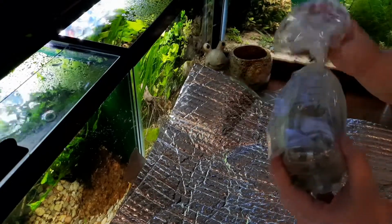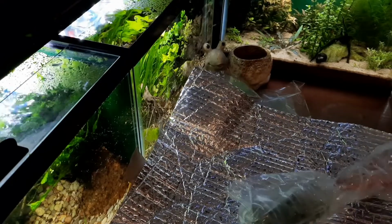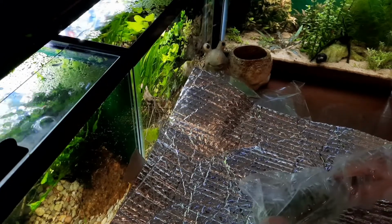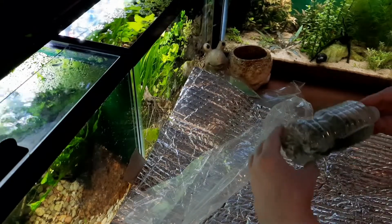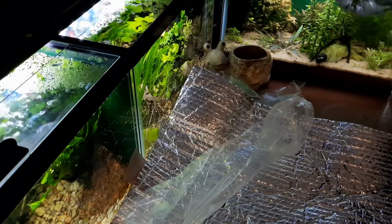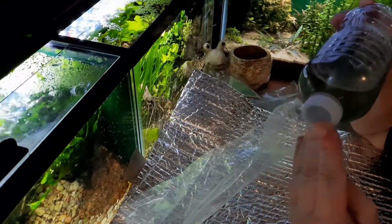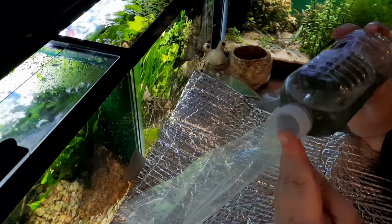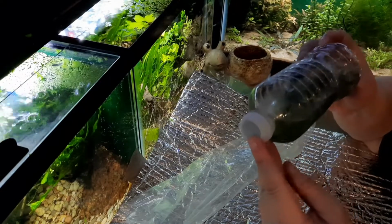Guys, you're looking good. Oops, didn't slosh right there. Let's get these eggs out. And then better look. Well, the container's kind of frosty right now, but I am seeing the eggs in here. Let's get them out of this container, acclimated, and into the aquarium.